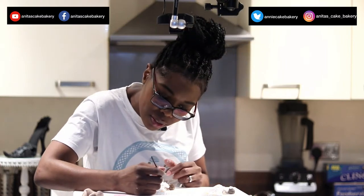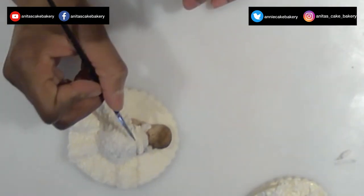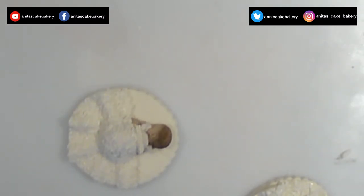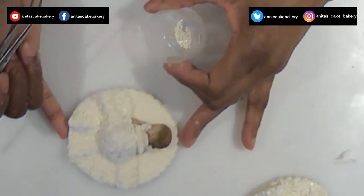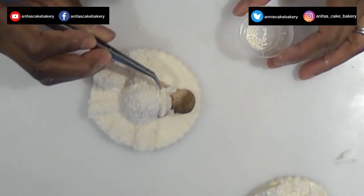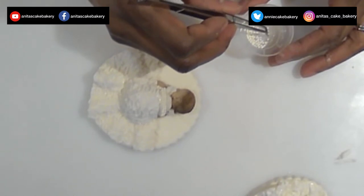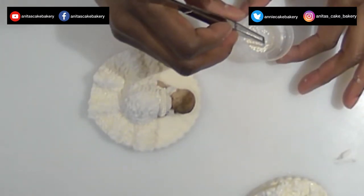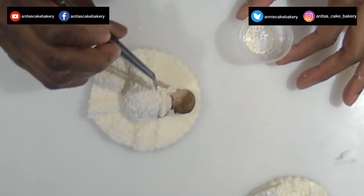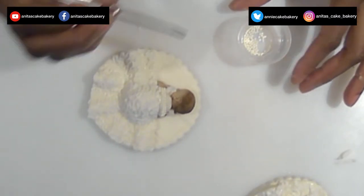So again, if I go a bit quiet, guys, it's just because I'm trying to concentrate on these beads not falling all over the place because they are so tiny. Right, so this is definitely the last row of beads, everyone, I promise. Oops. Already hearing one drop. So fiddly, it's making my hand shake.